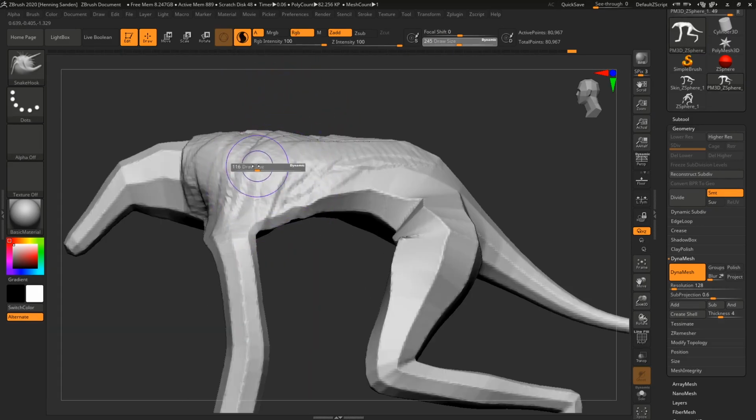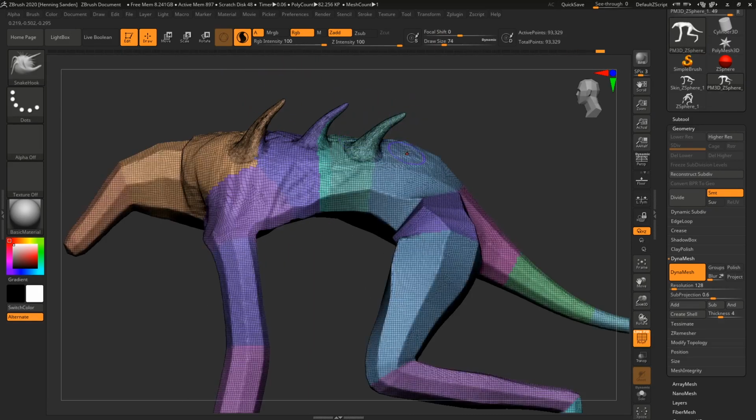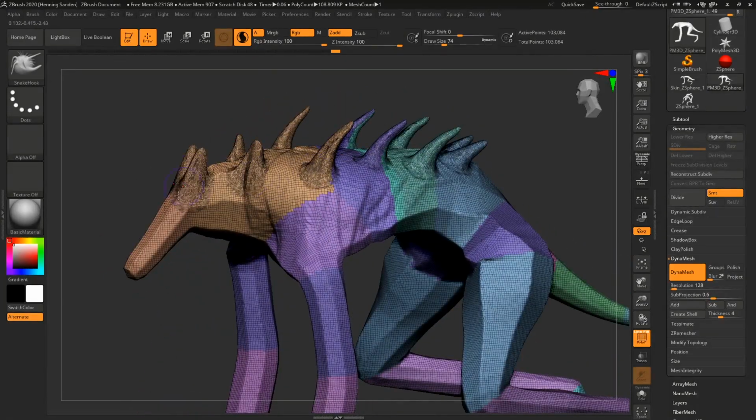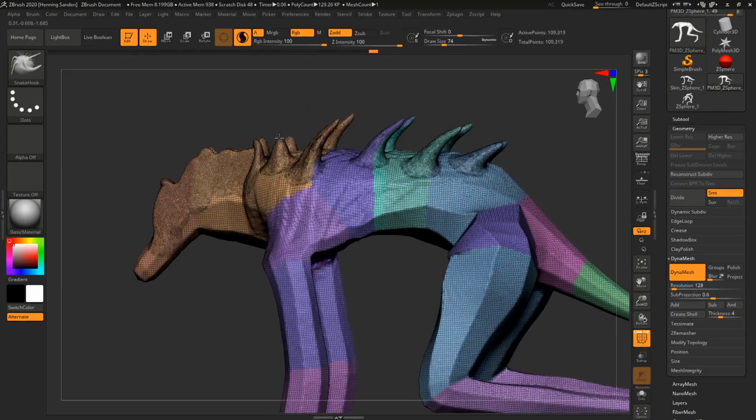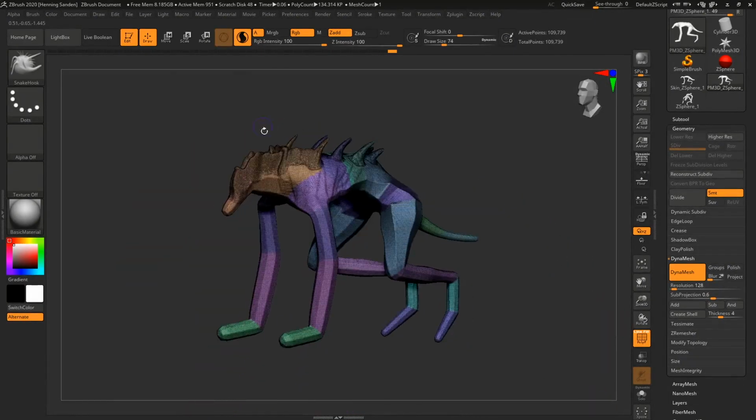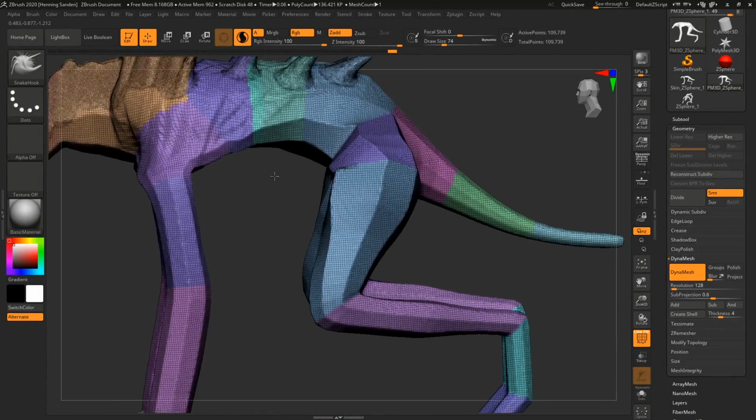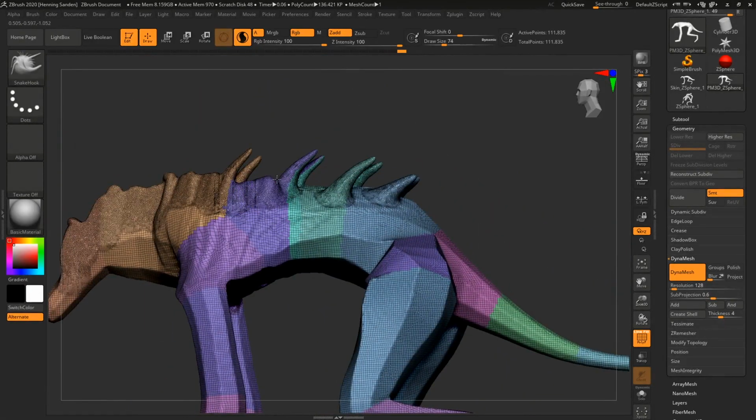If you want to add some horns to this, you can just easily do this with Sculptris Pro. So this is probably my favorite way of concepting. We are using Sculptris Pro along with Dynamesh, along with ZSpheres. You just have unparalleled control and speed when it comes to this. So quick and easy to work with.